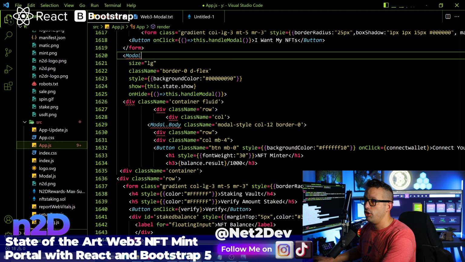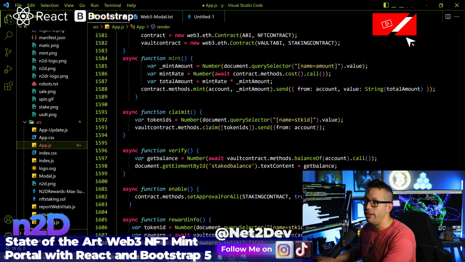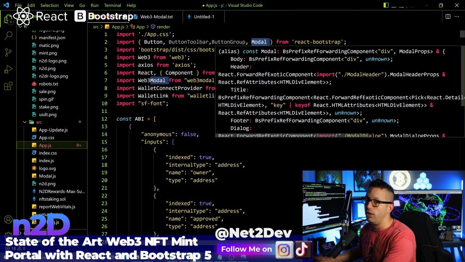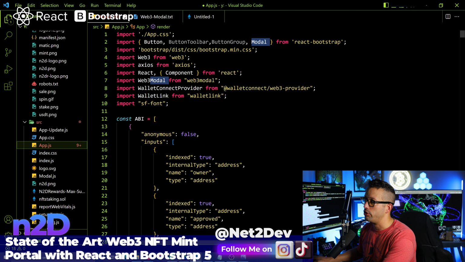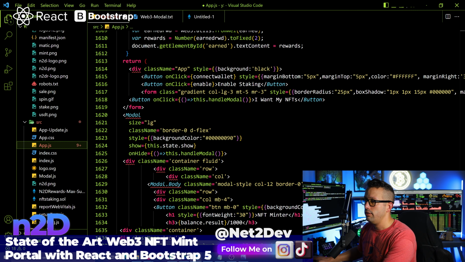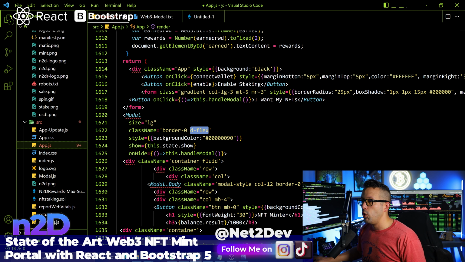Okay, so the first thing we're doing, we're opening Modal. And remember, this is something that we have to import here, or else it was not going to work. So you've got to make sure that you have this up, okay? So let me go back. Now we've got Modal, we've got size large because we want to add a lot of objects inside the modal, and we're displaying flex, which is a way to arrange the objects inside the modal dynamically.